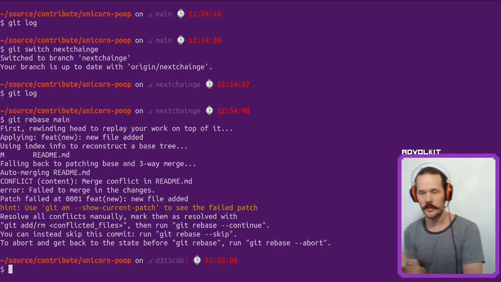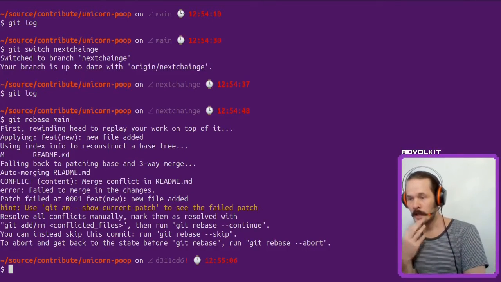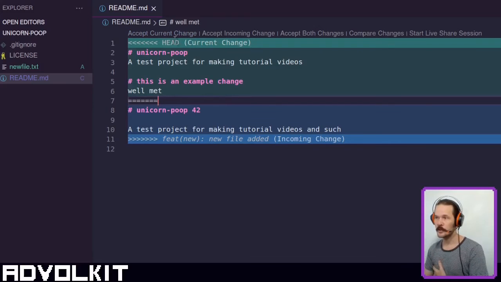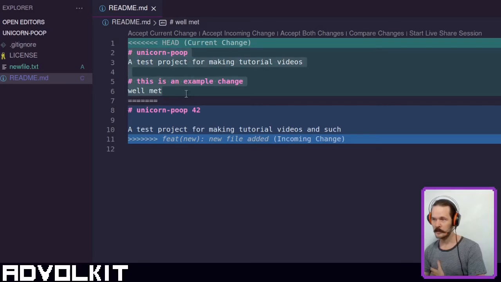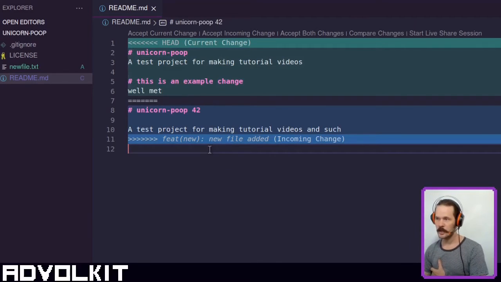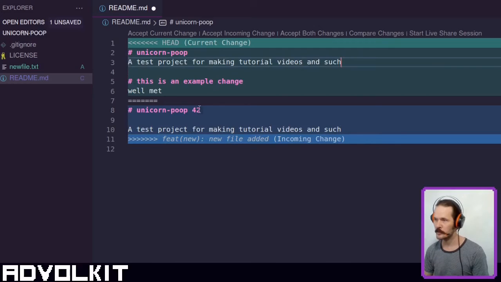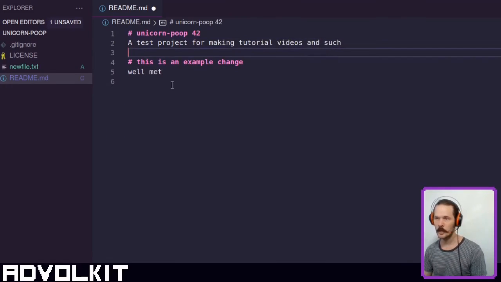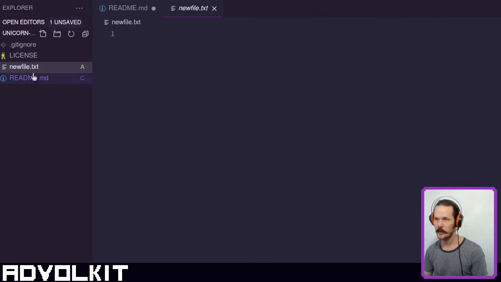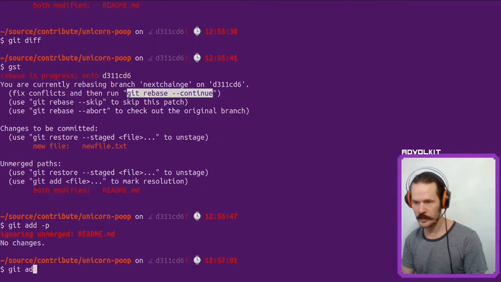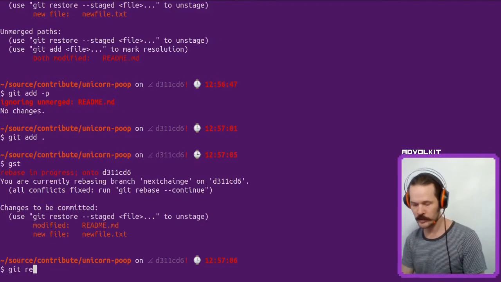on top. And so what happened here, we had a merge conflict where it's showing us that the head, which is the current change, which is the main, and then it shows our change, which is not right. We'll just try to manually edit these to where they're similar, except the current change. Boom. And our particular update. Plus, it'll have that new file that we added, which is empty. Git add period, git rebase --continue.